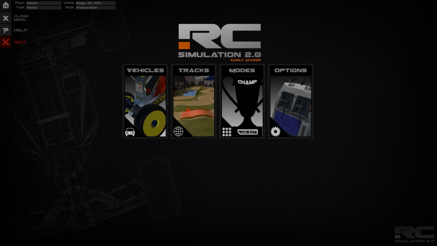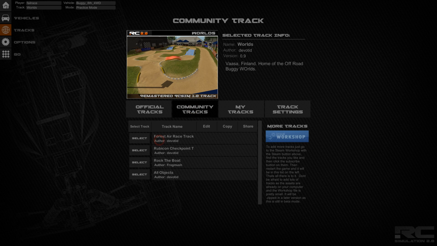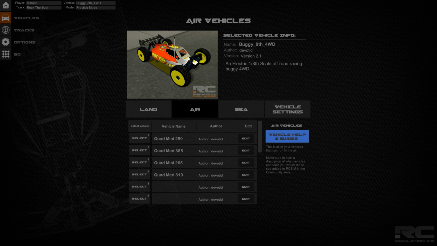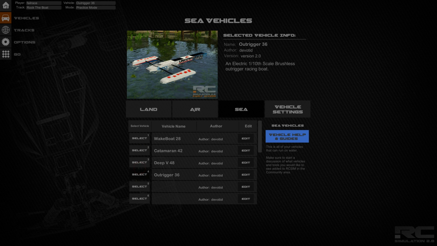We shall now go back, select one of the workshop tracks. Rock the boat. There we go. This is the only boat area, I believe. Let's go see, shall we? As I said, I know bugger all about boats. Let's have a go with this thing.